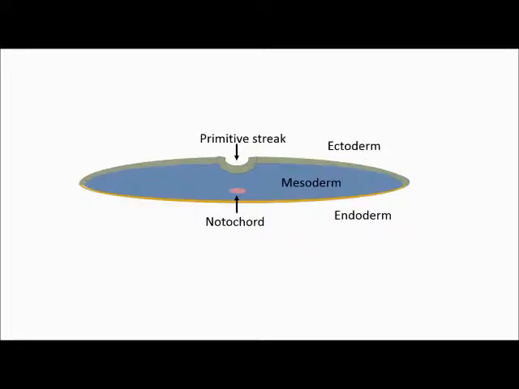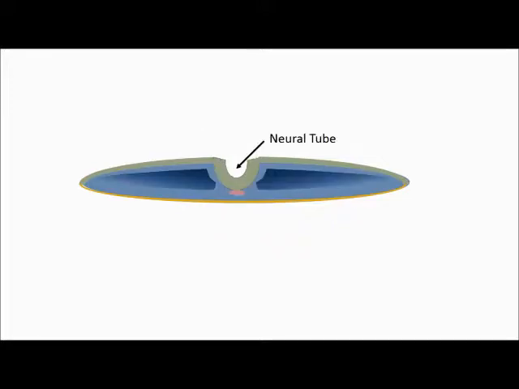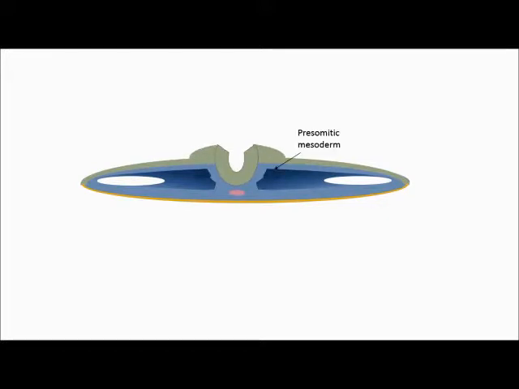The node then signals a tube of cells to form under the ectoderm along the midline, called the notochord, which signals the formation of the neural tube by the ectoderm. As the neural tube forms, the mesoderm migrates into three different areas: the lateral plate mesoderm, the intermediate mesoderm, and the paraxial mesoderm, all of which run down the midline, mirrored at either side of the neural tube.